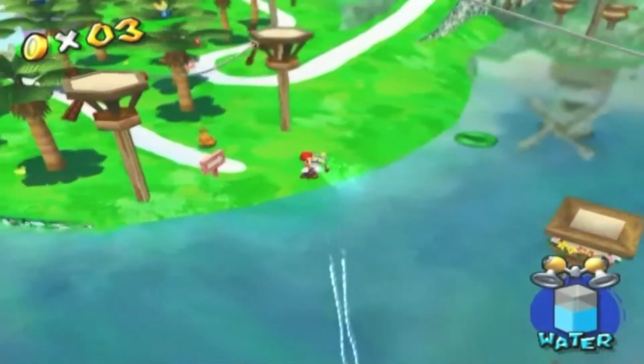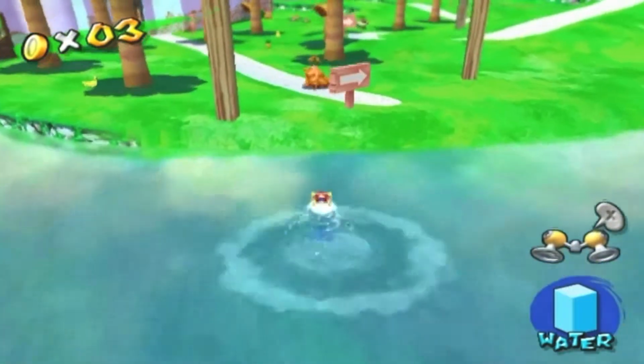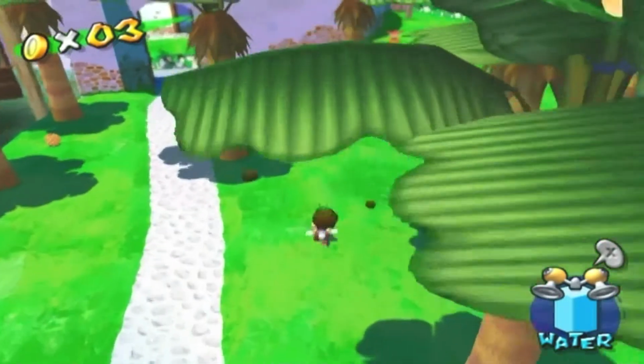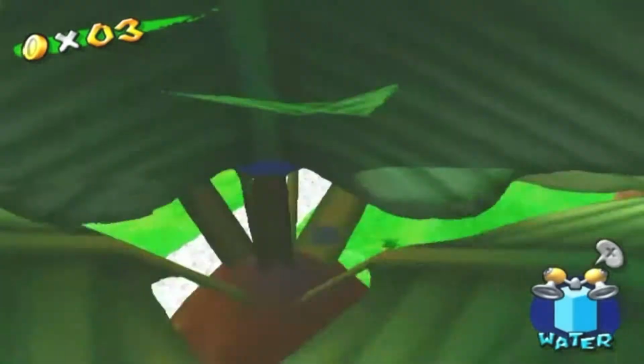Time to get the last of those blue coins. And they all involve Yoshi. So where is a pineapple? Well, actually, it's right there. Okay, let's grab this pineapple. Let's go take this over to Yoster.